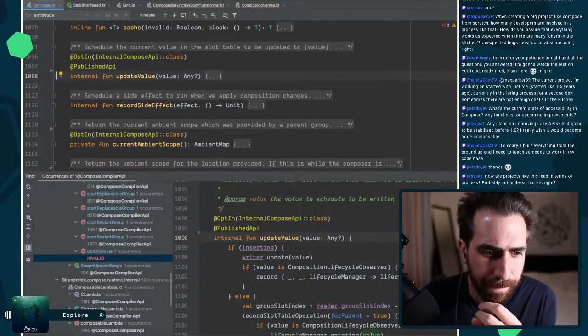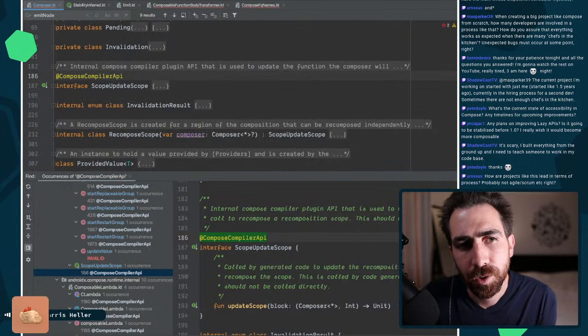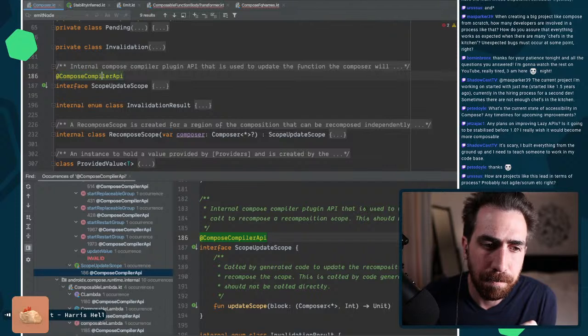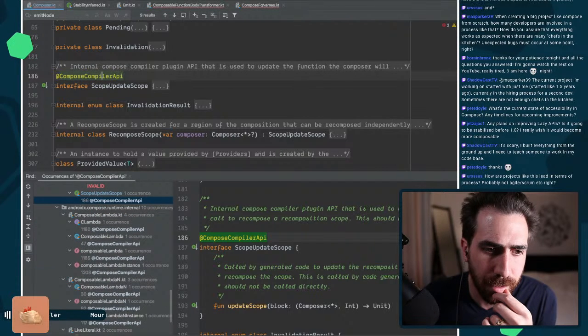Okay. So scope update scope is Compose Compiler API because it's the result type of end restart group, and so I think that looks correct.